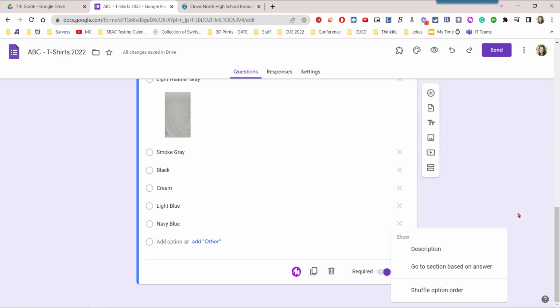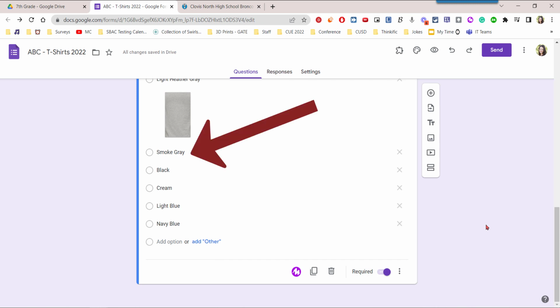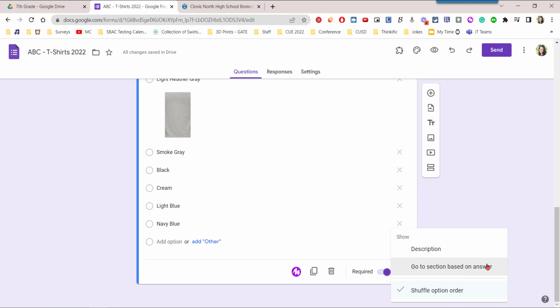The other option down here at the bottom is that if I want to shuffle the option order, then I can shuffle that. So maybe historically I know that answer A, B, and C are going to show up in a particular fashion over and over again in that order. If I want to shuffle the answer options, then I have the capacity to do that here.